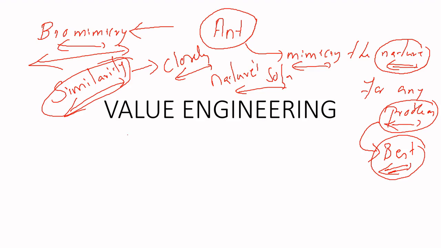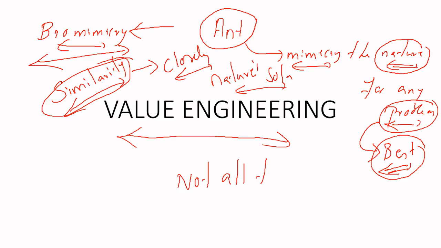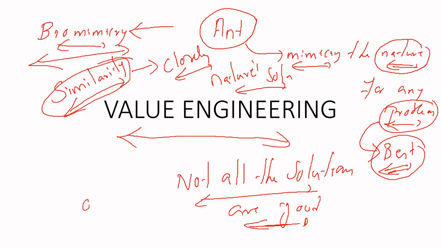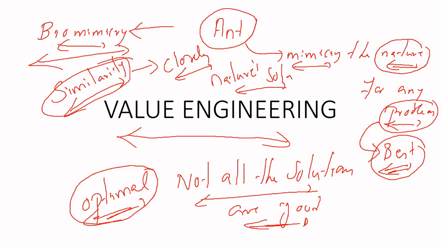In this class we are going to study again a very interesting topic called value engineering, right? The main primary agenda of this is: not all the solutions are good. Essentially, few of the solutions will be optimal, right? That solution which gives me the optimality will provide me more value, and that concept I call value engineering.